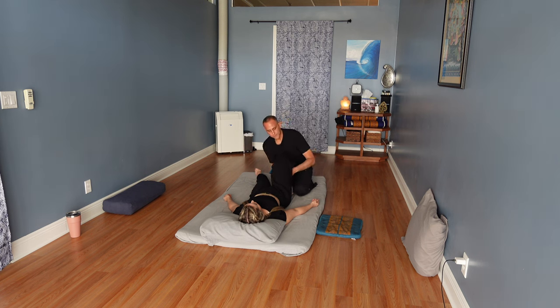Now I'm doing what's called nutcracker the calf. My fingers are interlaced and I'm grabbing hold of the calf, press and push the muscle away from the bone to really stretch and open up the calf and Achilles and bring some blood flow into the lower limbs. Just basically loosen the calf and help to achieve a greater sense of ease and relaxation into the legs, which will have a relationship through the whole body.